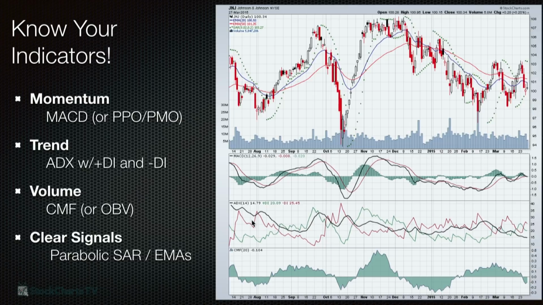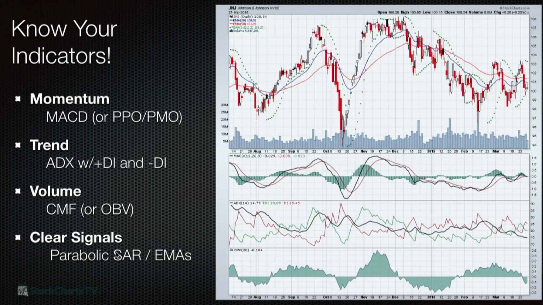If you spend a little bit of time comparing these lines to the actual price action, you can get a good sense of how that works. And we can use that in our scans to help the scan engine pick stocks that are in a trend. Another one, volume, is the Chaikin money flow. Here it is, and it's another oscillator that goes above and below zero. It looks at price and volume combined. It's a really great indicator, and so I use that often.